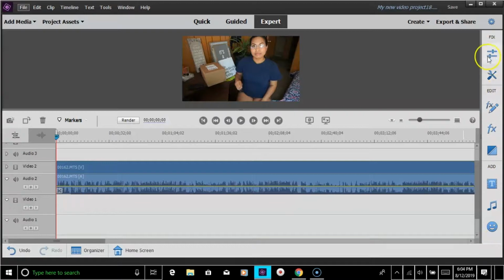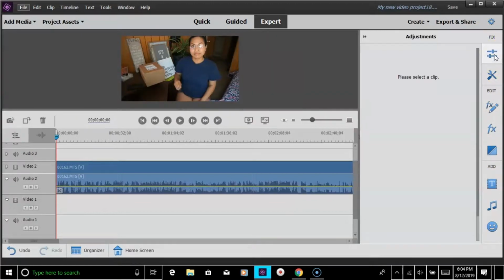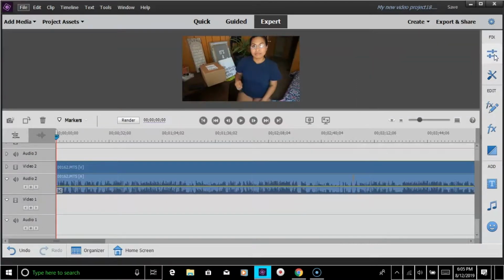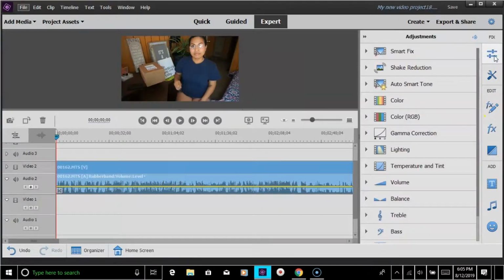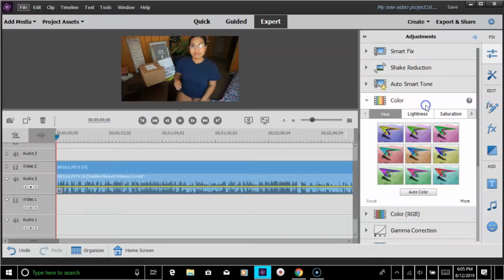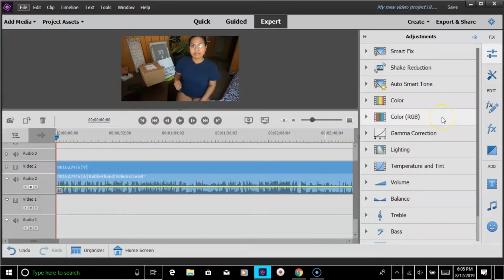So all of this is the features of the editor right here. Oh, it's not gonna show us something. So you have to click the video first before you click all these features. See, there we go. Pwede mo siyang lagyan ng colors. If you want to change the colors of the video, of your face, of your skin, or stuff around you, what we have to do is right here, color. I never really use this one, but let's try it. There you go. See? I love this. And if you don't want this color, just click this eye right here. There you go. And it's back to the natural color, original color.